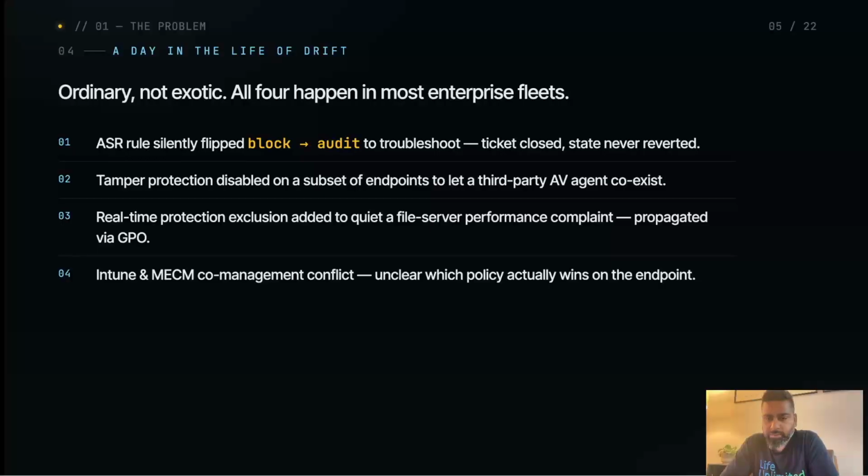Four, co-management conflicts where Intune or MECM apply overlapping policies and nobody's sure which one has won. None of these are exotic. These are ordinary configuration entropy, and from an auditor's perspective, it's actually worse than having no control because it creates a false compliance posture.